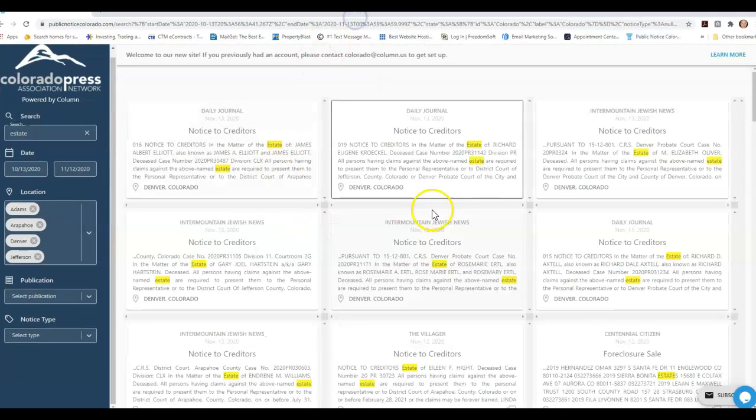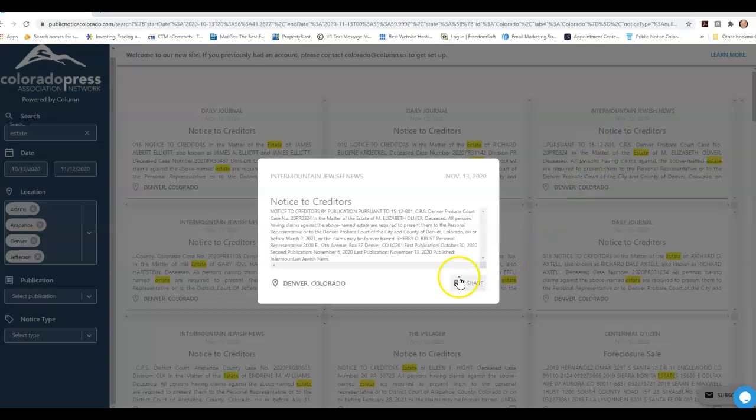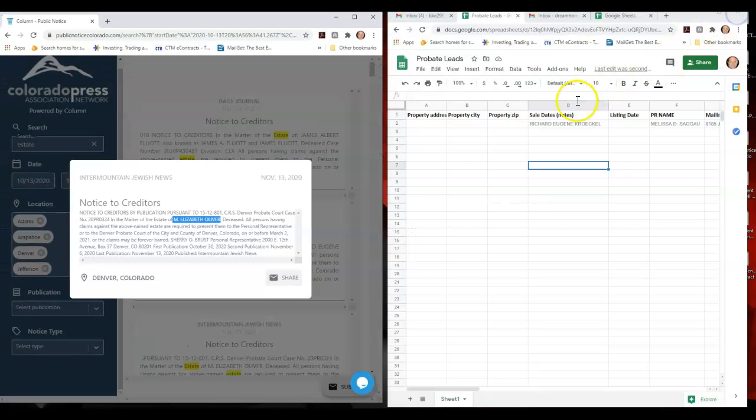So you want to make sure that you're farming all the way through all these, right? So this is a probate. So here is the estate of, so this is the deceased. This is the person that we're going to want to put here. And in this one, we'll just put deceased, just to make it more clear.